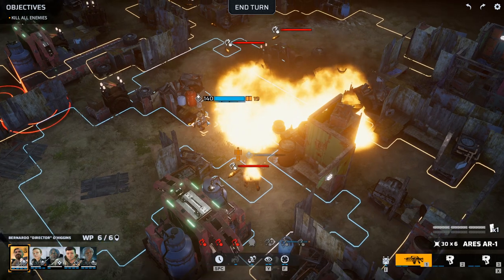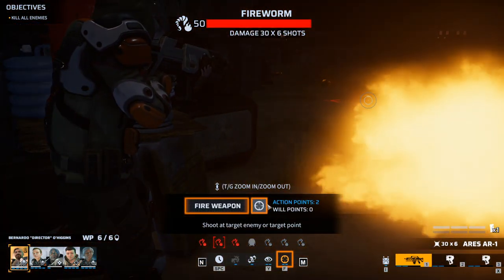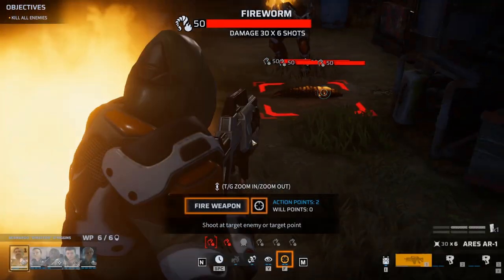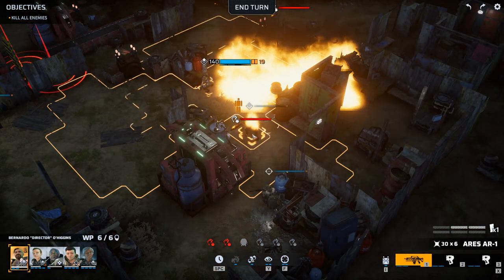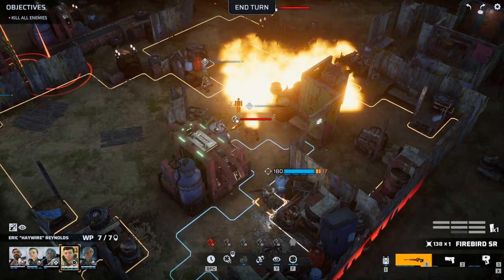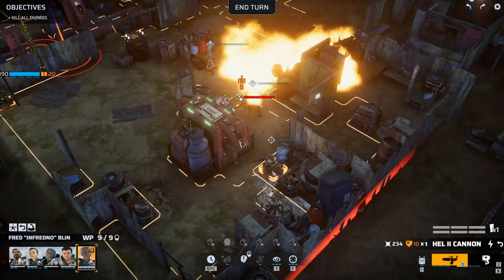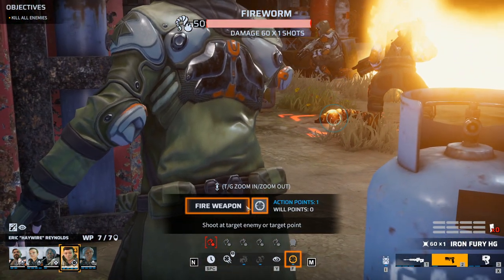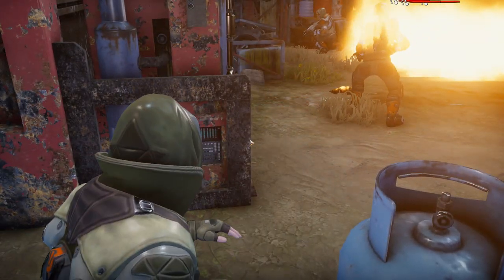Good question. Loud and clear. Targeting. That was a kill. Okay. Well, I think we can probably take out the worm that's close to us with a pistol. Let's try it. Ready to fire. It seems like a decent aim. One less to worry about.